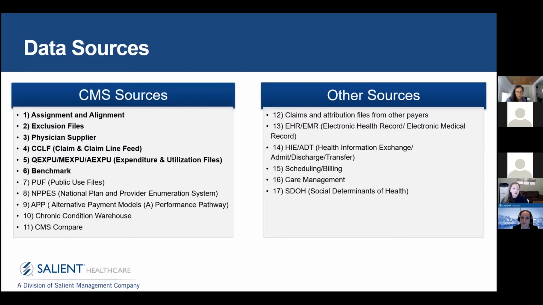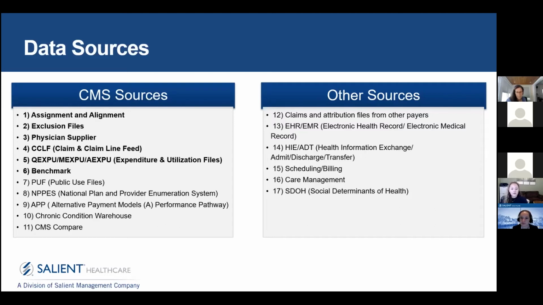so you know whose data is being removed when they do the calculations. You have your expenditure and utilization files. There's a Q, an M, and an A in front of them, which stands for quarterly, monthly, annual. For those Next Gens on the call, you get it monthly, and everyone else gets it quarterly and annually. That's going to give you a whole chunk of information. I want to point out that the footnotes are absolutely key in understanding the whole thing. If you don't read footnotes, you're missing out on a lot of information. Then you have your benchmark files, which you need to look at to know what you're being measured against. So it's really important to dive deeply into what's being provided to you.